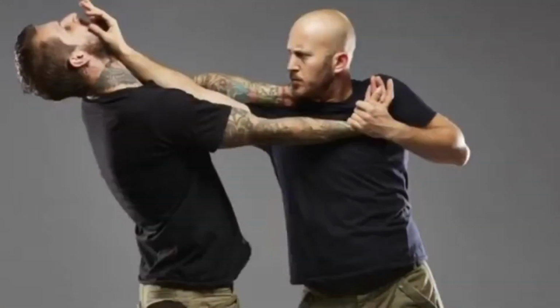So the final piece of security is for when everything else has failed. So barrage after barrage is coming at you. They are very determined, they are very persistent, and they've finally broken through your defenses, and now they're in your house. And this is where close quarter combat is going to come into play. This is where you need to know things like martial arts, wrestling, hand-to-hand combat. If you can disarm a person that's in front of you, or you can put a person in front of you into a submissive hold, and you can just gut out their will to live right there, that might just give you the edge.